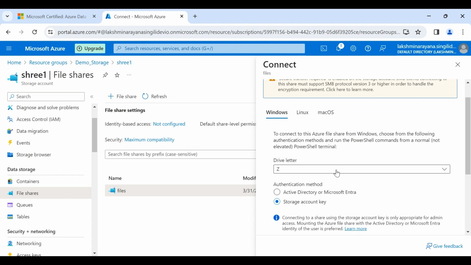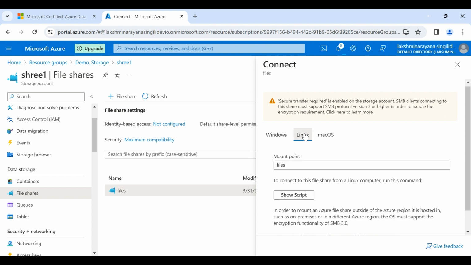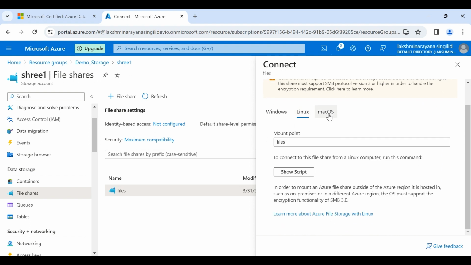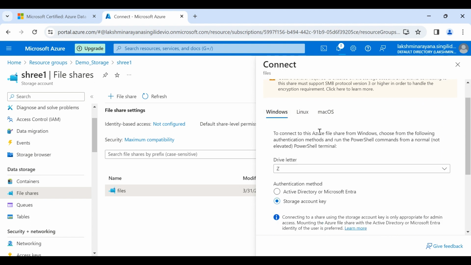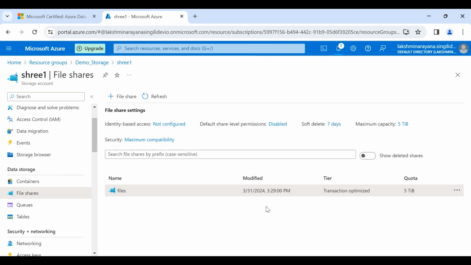It contains the scripts you can run to connect to the shared folder from a client computer, according to your requirements. This is all about the protocols for file shares. Close the connect panel and go back to the Azure storage account. This is all about Azure Files.